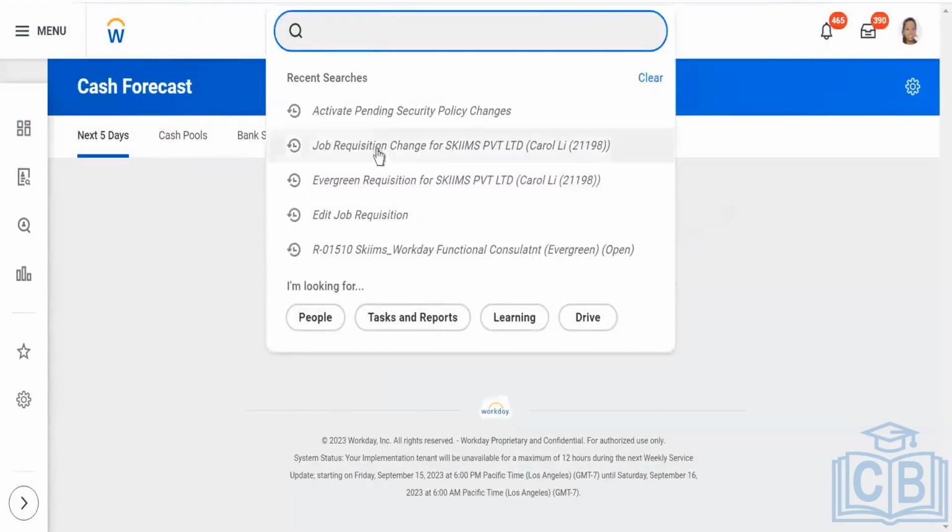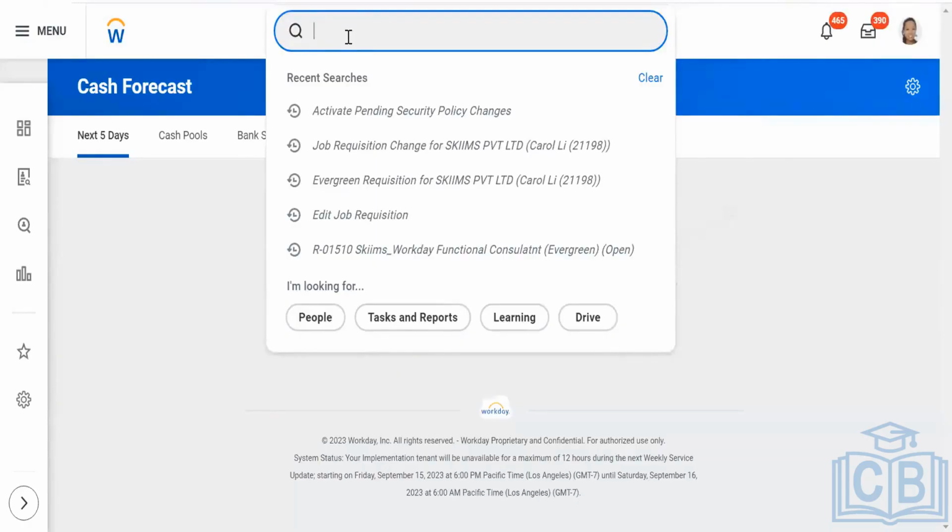The job requisition change, we have executed. We designed the business process because we cannot go and edit the job requisition straight away. We design the process. I think today we started the session. We just designed the requisition business process. After that, we were able to create the requisition for the functional concentrate working, and we linked our standard requisition over there. And we had selected the common job profile over there, because that is what we discussed and we have to apply all those things. Then only everything will be certified.